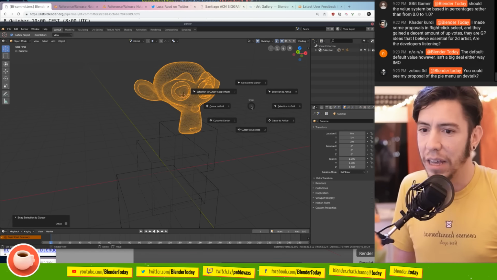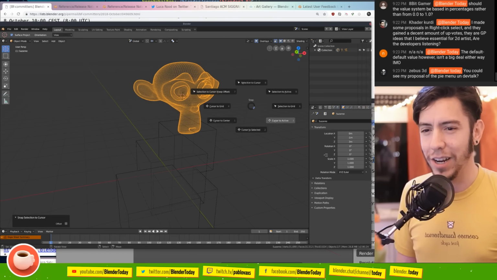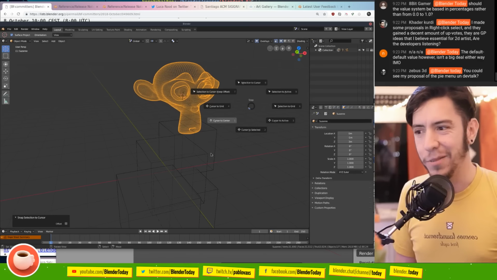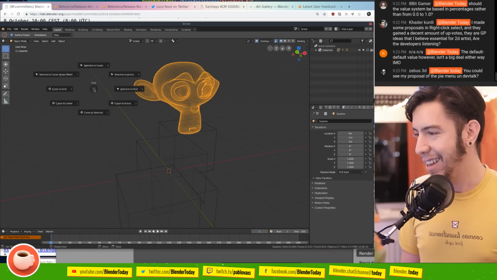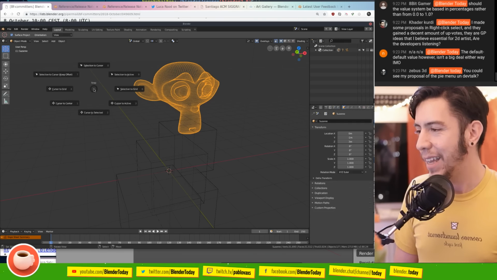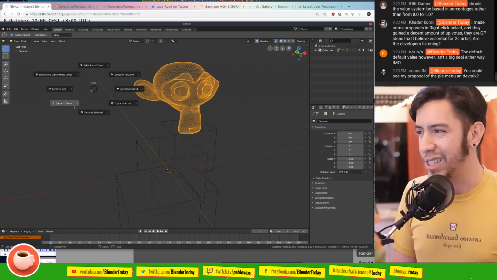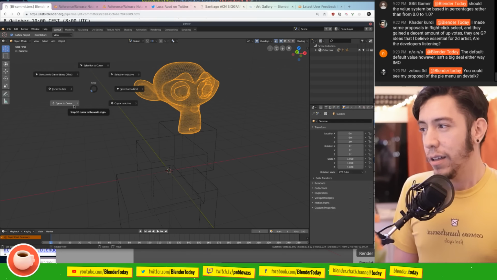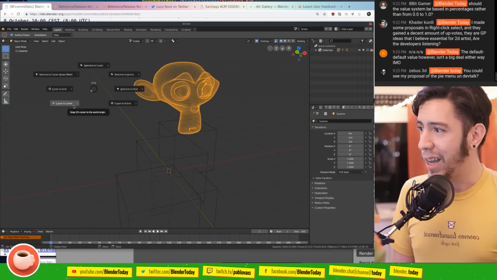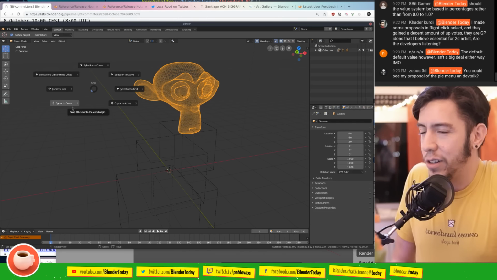So yeah, after a while of consideration and a shocking morning when I saw this, I think I like it. I would, though, swap some of these options around. The cursor to center, for example, I would change the name because right now it's called cursor to center. Center of what?